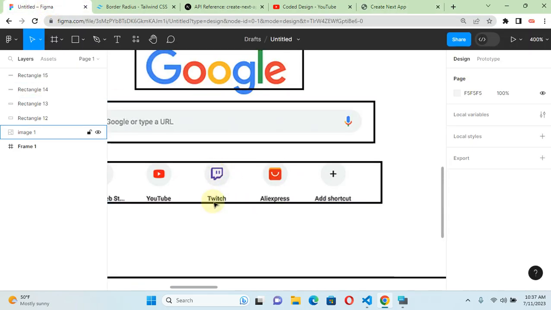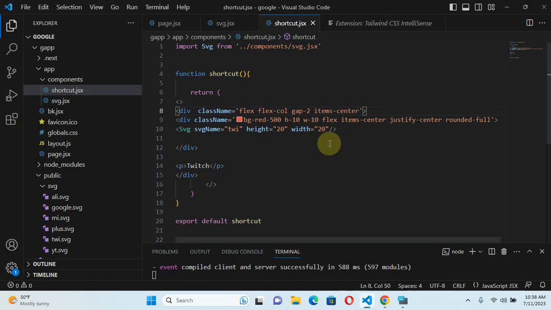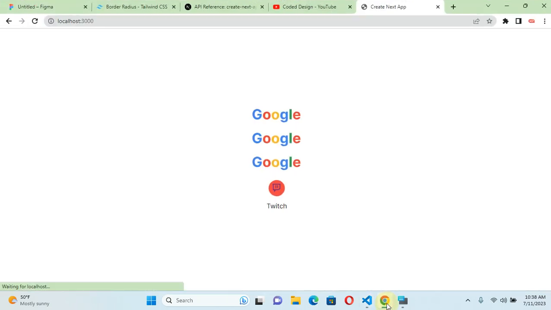Would you agree that we are almost getting there? And as you can see here, the gap is bigger than what we have here. Here, this is too small. Let's make the gap bigger, guys. We are getting there and we are winning. I'm happy with that. Let me make it 3. Okay, let's see.